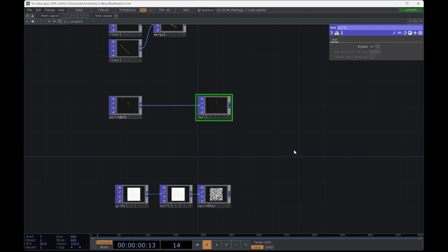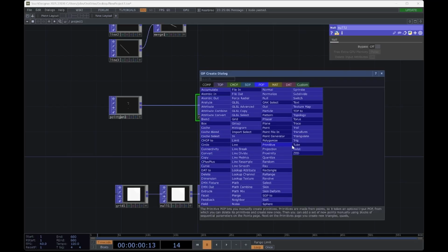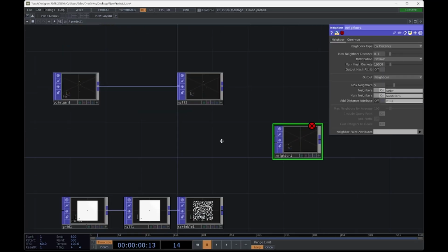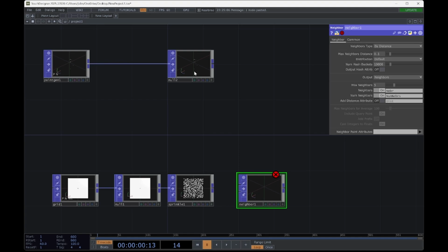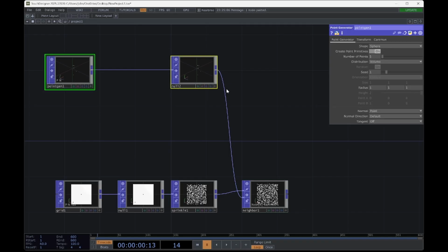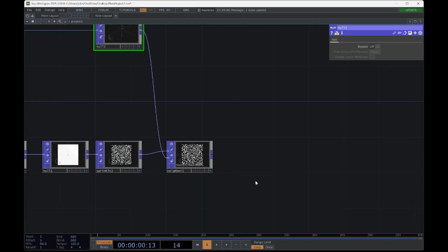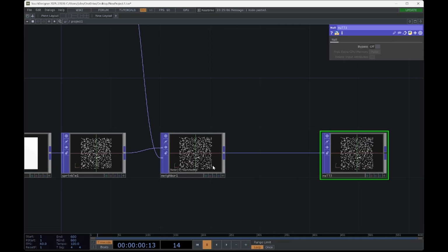After this, what you want to do is use the neighbor pop. And the neighbor pop essentially gives you a bunch of really useful data. So we're going to put our collapsing points into input 2 and sprinkle into input 1. And again, just put a null right behind that.